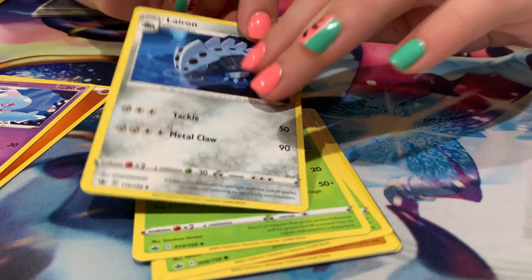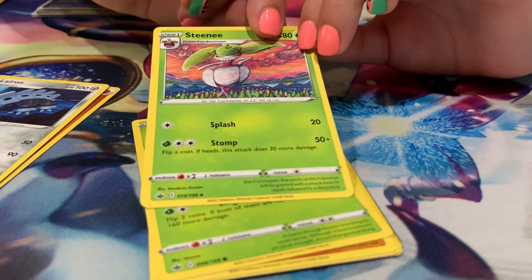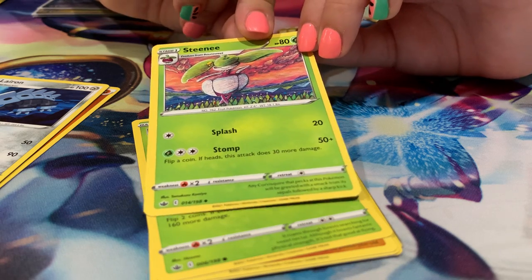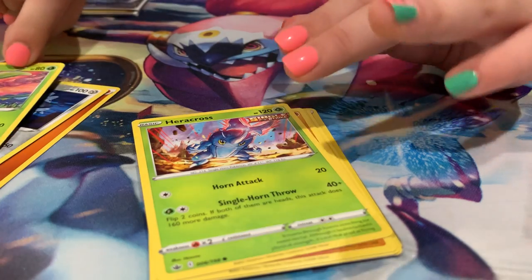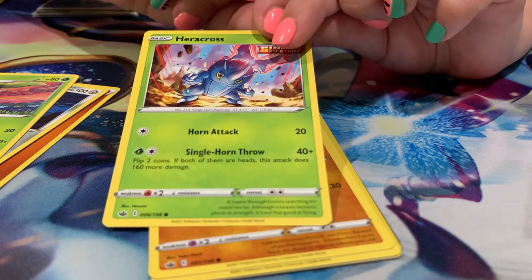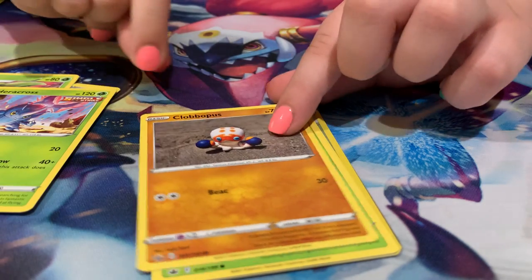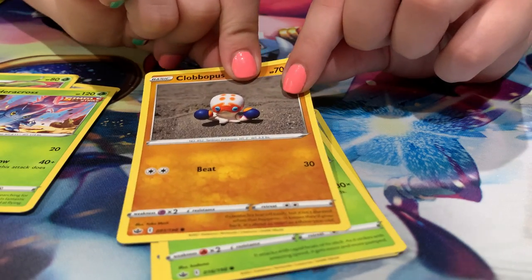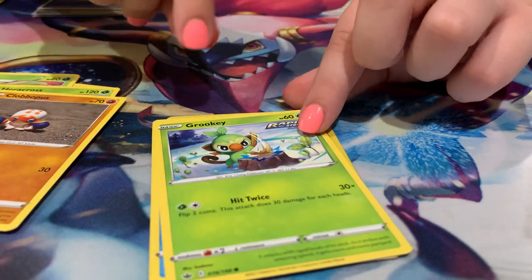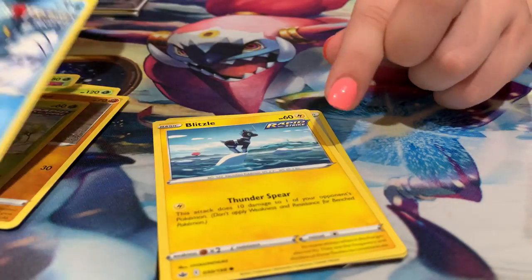Hatenna. Lurantis thing. A Steenee. Steenee? What is up with Pokemon and names? I don't know. That's all you, kiddo. I'm trying. Heracross? Heracross, yep. An octopus. Clobbopus. A boxing octopus. Grookey? A Grookey. Sneasel.